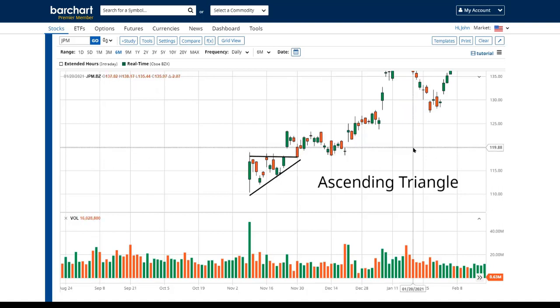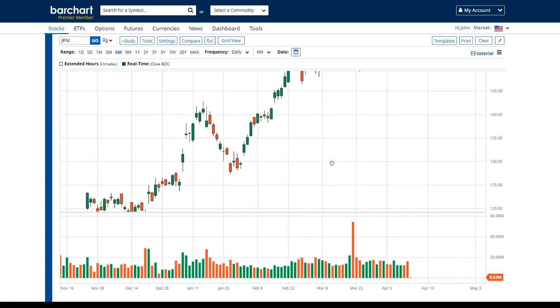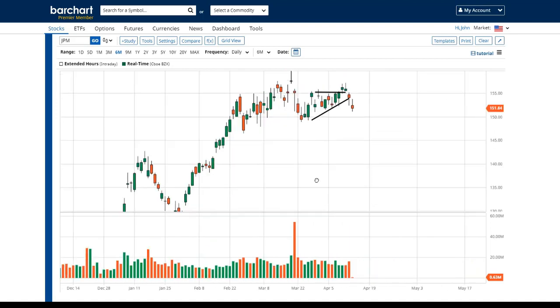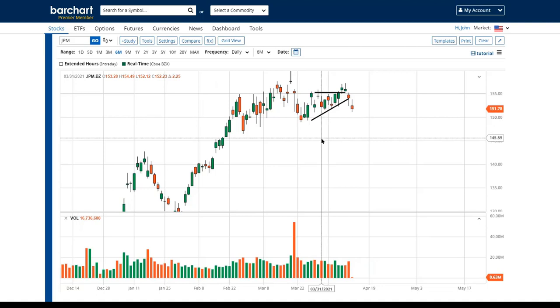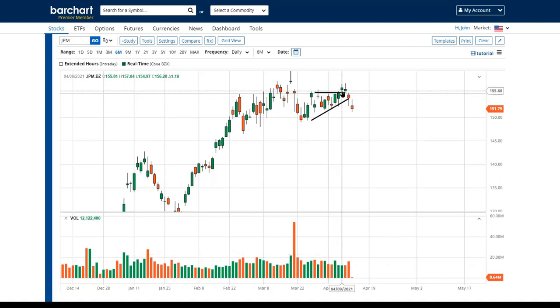Now, let's move forward in time. Again, I see this ascending triangle, but why don't I like this ascending triangle? I'm going to let you guys look at it here for a second. Yeah, there's no volume on the way in. There's no significant volume. In fact, when price broke out of this triangle, we actually saw a drop in volume. No interest.